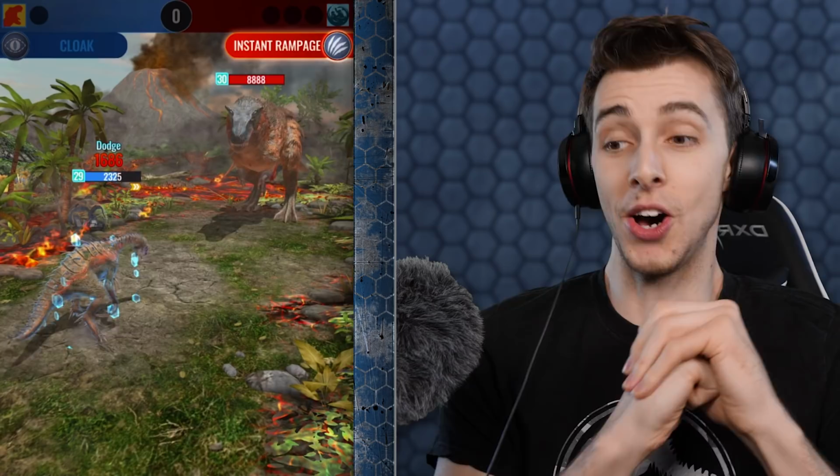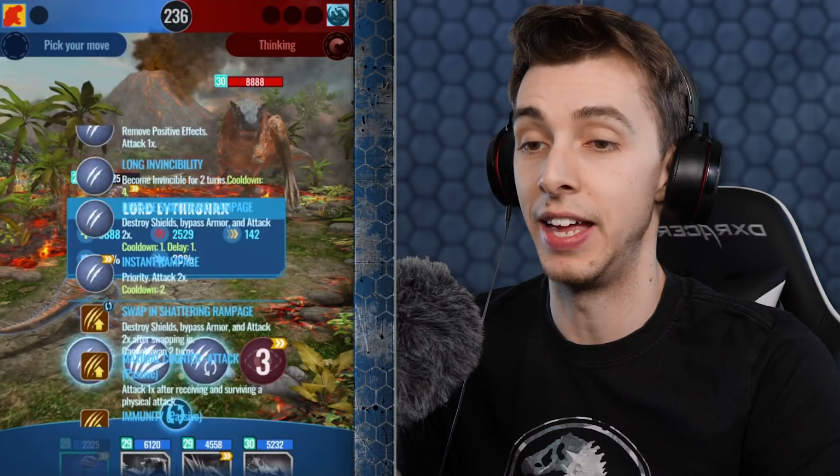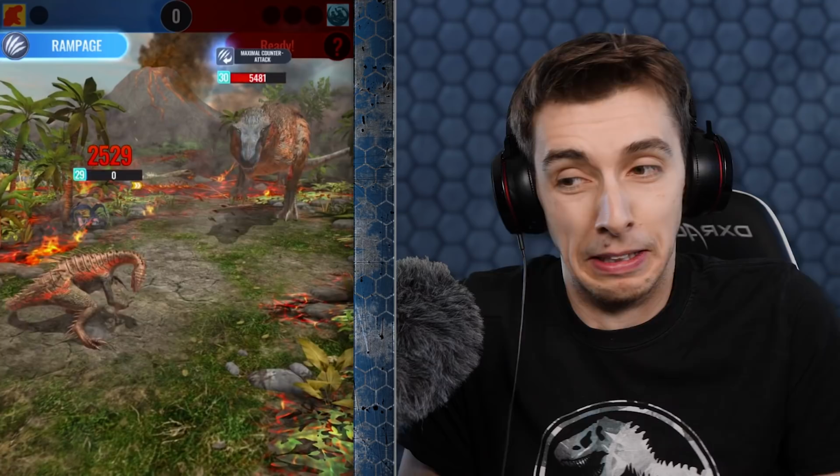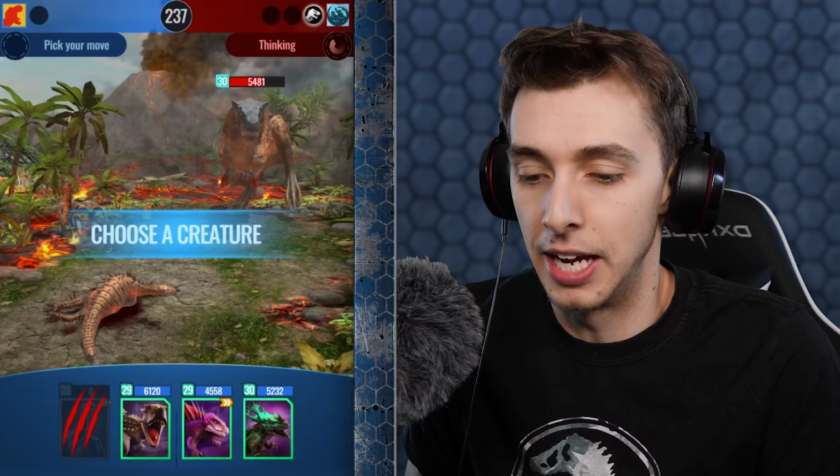Oh, well. What we could do is go for the rampage and then die, or we could go for a swap in. We'll go for a rampage and die. At least then we've done, like, a lot of damage. And a crit, please! Whoa, well, 3,400. Oh, the rebuttal! Oh, not good. Okay.